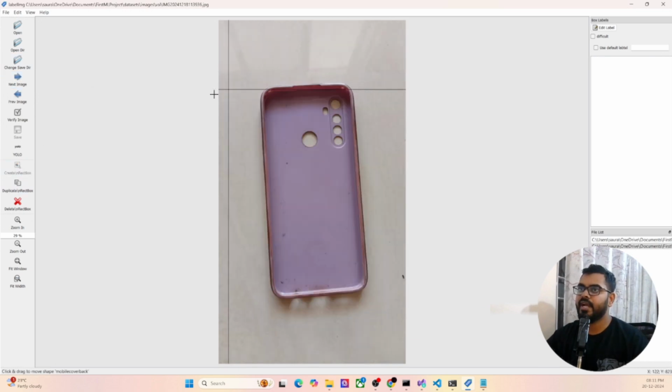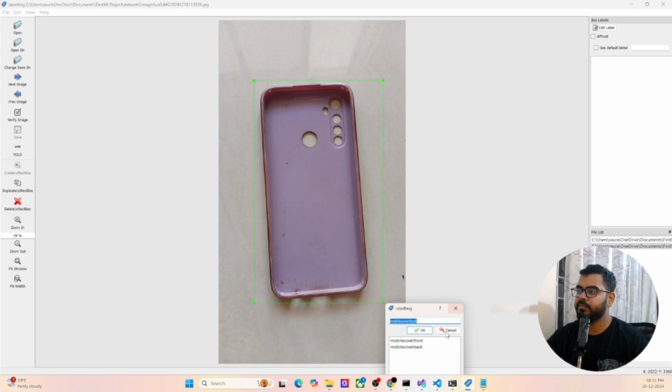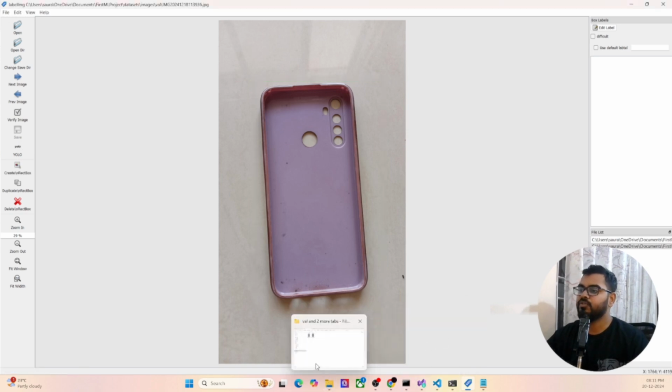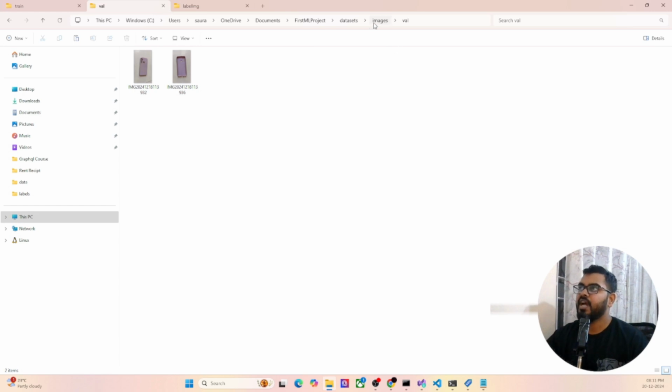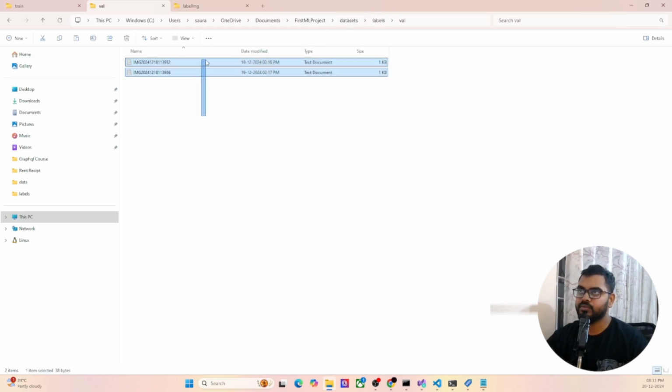Just select the area, make sure YOLO is selected in here, do the same process, and allocate the class. You will have txt files for these 2 images. Copy those txt files, go to labels folder, val, and paste those 2 files in here. Now I'm considering you have a data set which is already labeled.